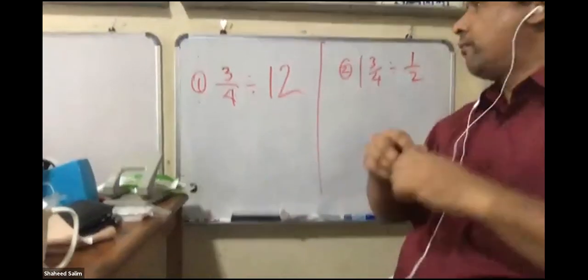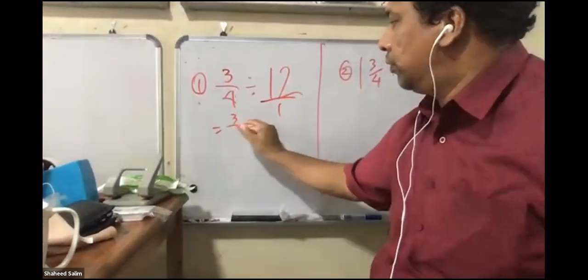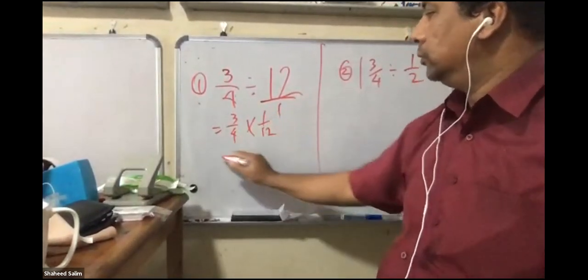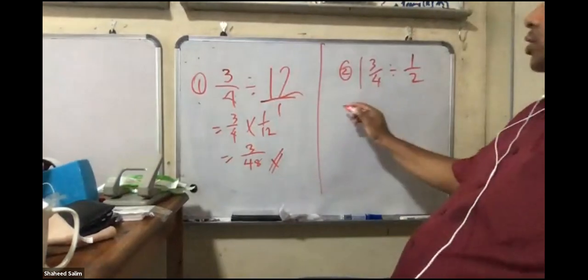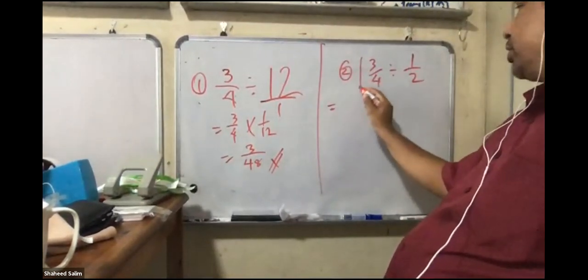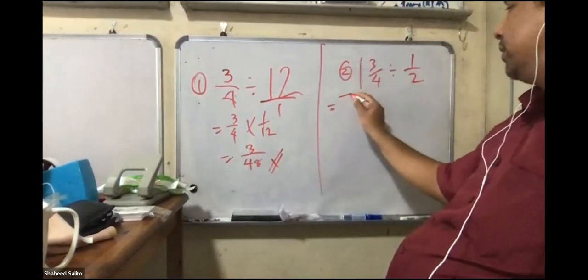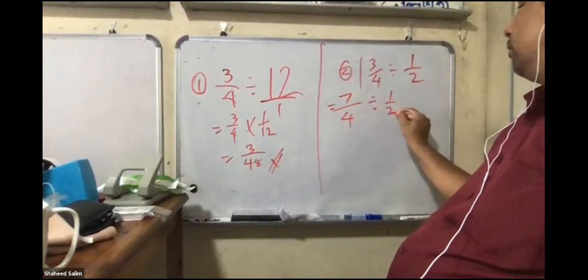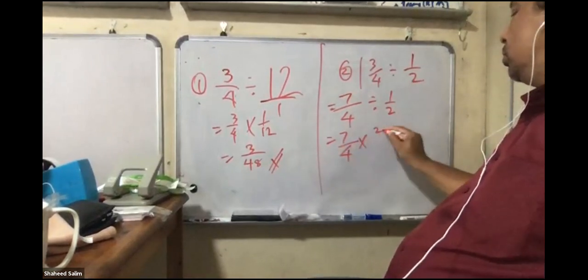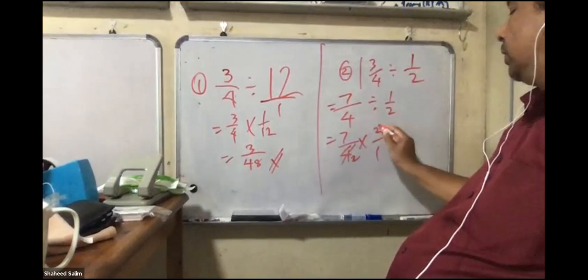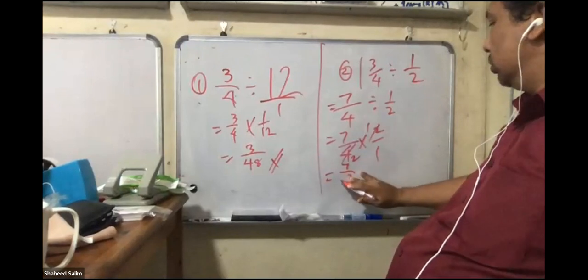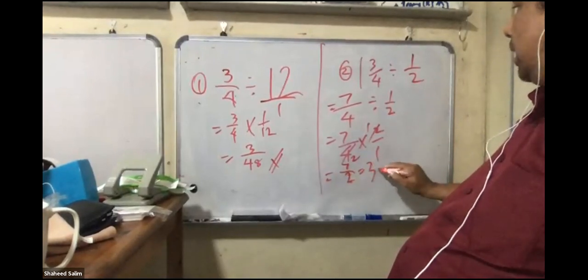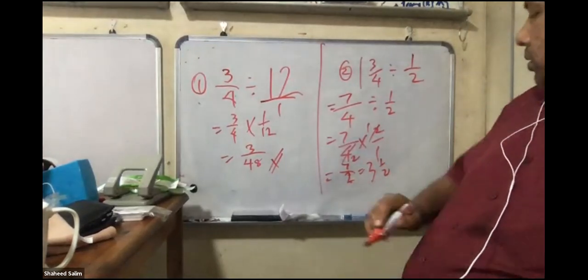Okay, let's see. Yeah, here we go. Very quickly, I'll just go through. 3 over 4 divided, change to times 1 over 12. 3 times 1, 3, 4 times 12, 48. 3 over 48. This one now for number 2, change it in proper fraction. 1 times 4, 4 plus 3, 7. 7 over 4 divided by half equals 7 over 4 times 2 over 1. Can reduce, divide by 2, get 2, divide by 2, get 1. 7 times 1, 7. 4 divided by 2 is 2, times 1 is 2. 7 over 2 equals 3 and a half. The answer is 3 and a half.